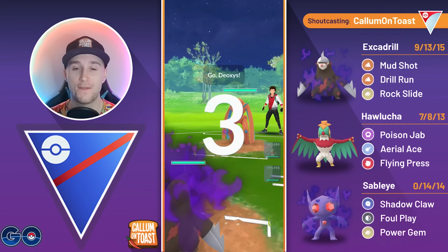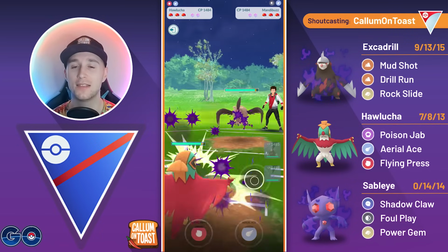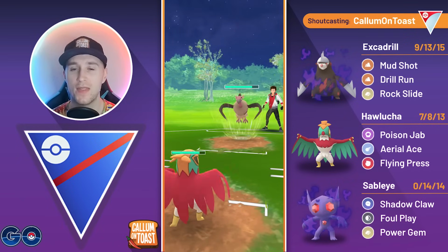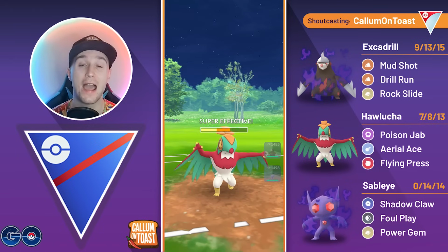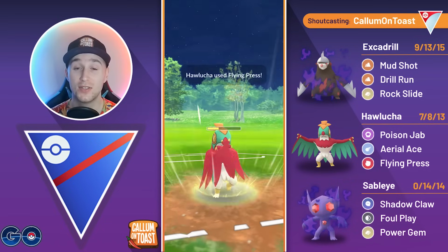Into the next game, we see Defense form Deoxys in the lead once again. So once again, Core breaks my team, but I say swap into Hawlucha, and this actually isn't that bad of a matchup. We're going to let this move go through, especially when they're running Snarl, of course, because we can live an Aerial Ace, and we can go for the Flying Press, and this is going to do quite a lot of damage to the Mandibuzz.